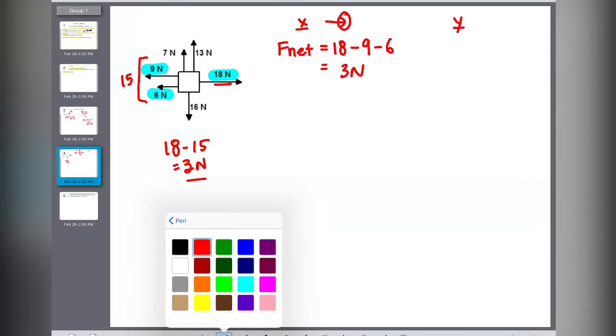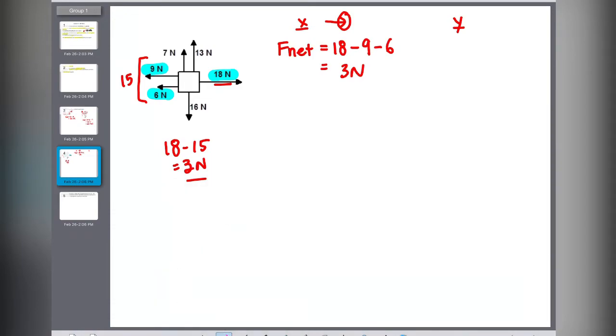I'm going to do a common mistakes. Okay, a common mistake is people go right minus left. They go right minus, and then they look at the 9 and 6 together. If you want to do that, your answer is not going to be right. I know overall is 3 newtons. If I go 18 minus 9 plus 6, I have made it 15, a lot bigger. If you want to do the adding, then you're going to have to do the brackets. So let's just not do that, okay? So just be careful. When I'm subtracting, if I have 2, I have to subtract it 2 times.